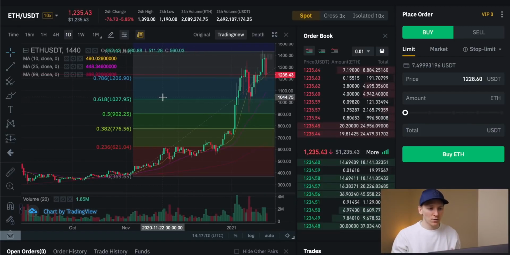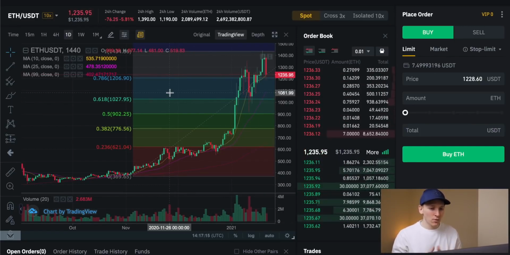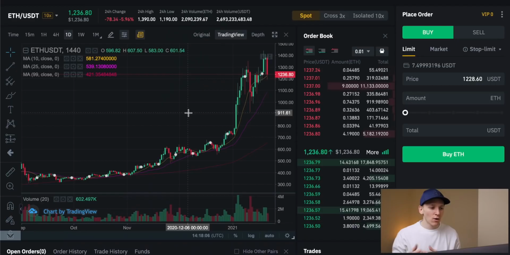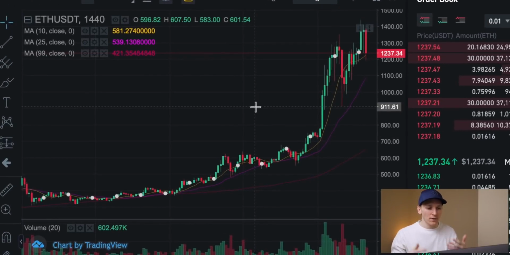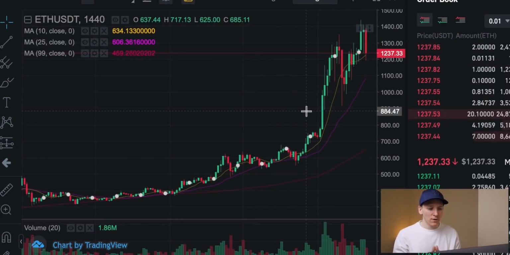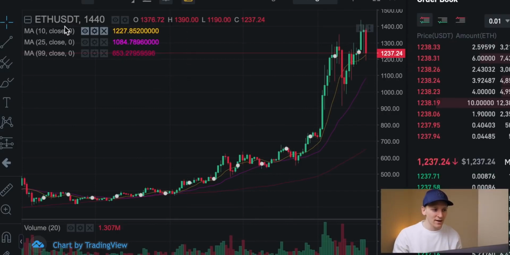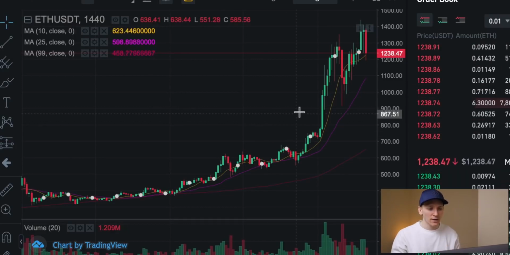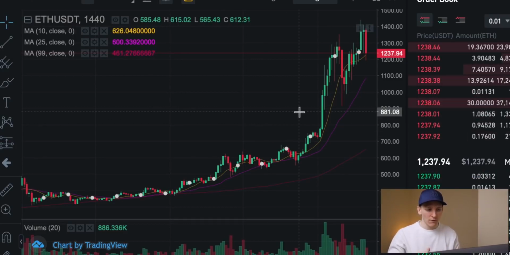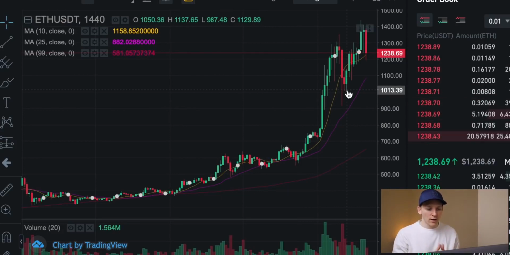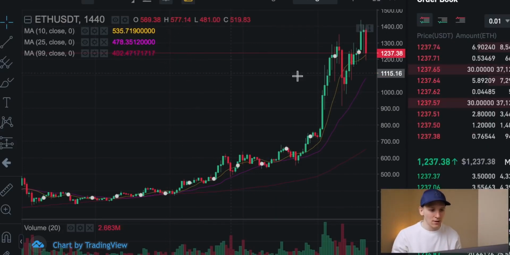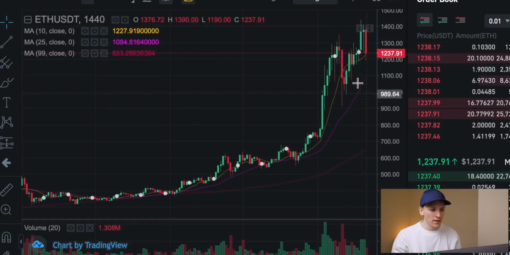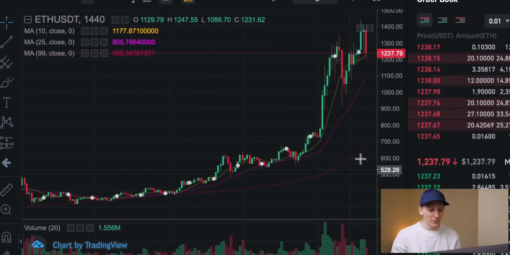We're going to come through to the chart and I'm just going to explain a few different, very simple technical analysis techniques that you can use on the chart. First thing I want to explain is simple moving averages. These simply take an average of the closing price of the cryptocurrency on a given period of days. And on this one already, so if you come into Binance, you will actually get these. So I have a 10-day, a 25-day, and a 99-day moving average. So obviously the shorter the average, the closer it will follow the actual closing price of the cryptocurrency. The longer the average, it will obviously be smoothed out a lot. So we can see actually in yellow, we have the 10-day, in purple right here, we have the 25-day, and then in red, we have the 99-day.